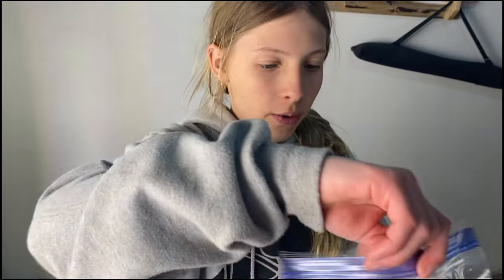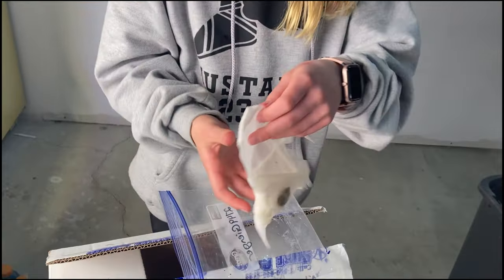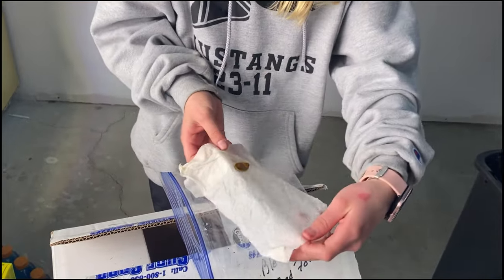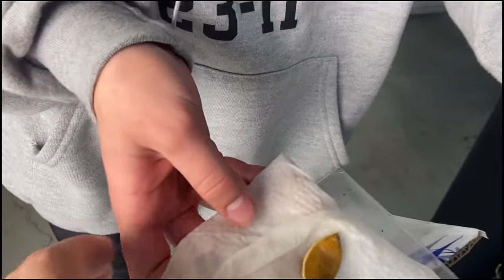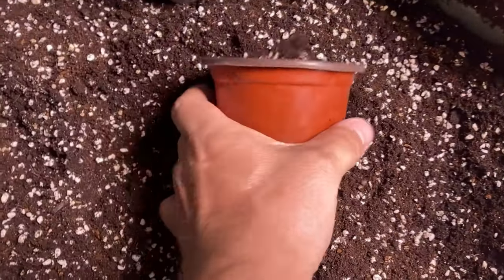Okay, now we're going on to world record. Should have been me. Should have been Barbie. Yes. Got a root? Nope, nothing. See, told you. No good. Nothing on the world record. Looks like we'll have to do Barbie. Unfortunately, the world record didn't germinate. That happens. We have a few, and it just happens from time to time.